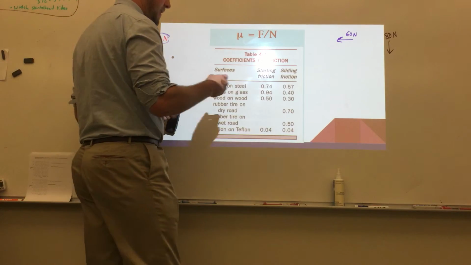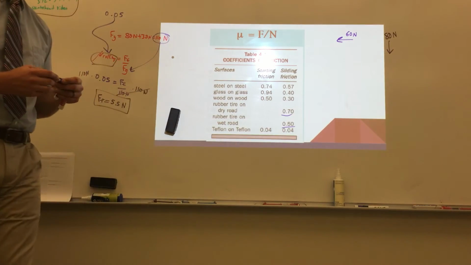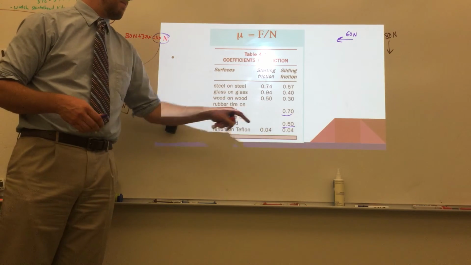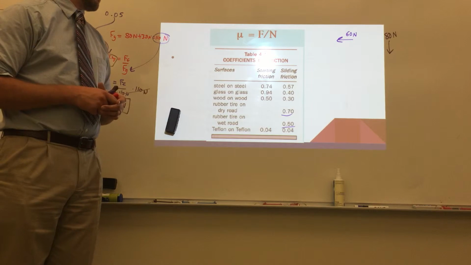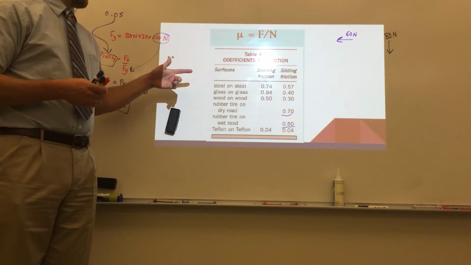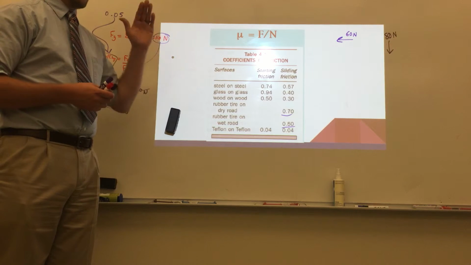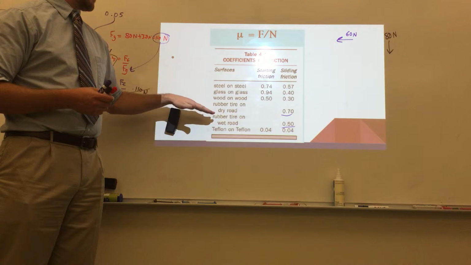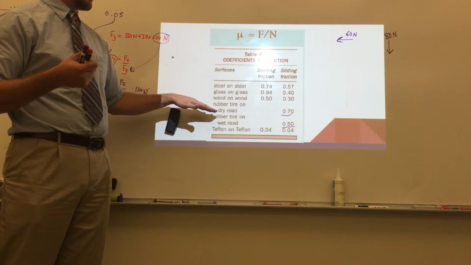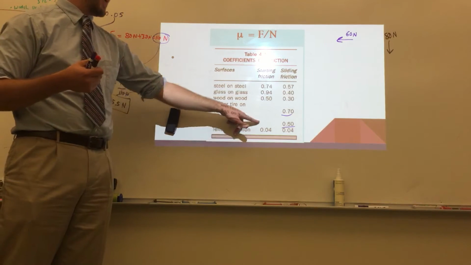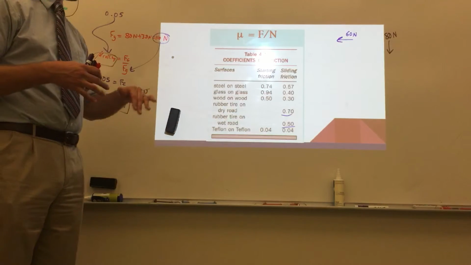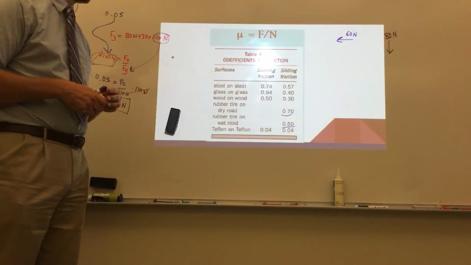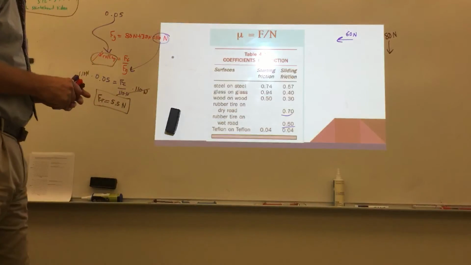I specifically want you to look at rubber tires on a wet versus a dry road. The coefficient of friction on a dry road is much higher, and on a wet road it's decently lower. And what that tells you is that it's going to require either more force to stop when you're on a wet road because you don't have as much friction between the tires and the road, or the same amount of force but applied over a longer period, which means you need a greater stopping distance with a car when you are trying to slam on the brakes and it's wet out.